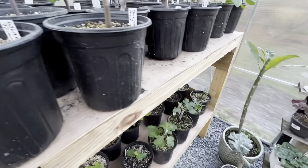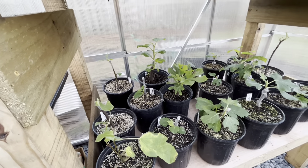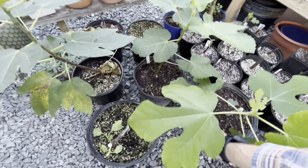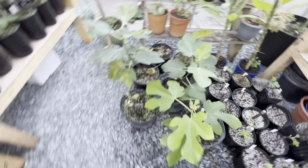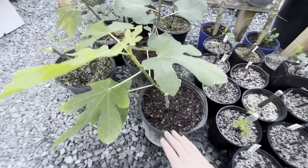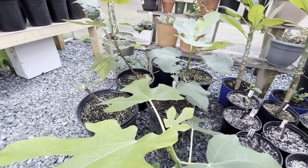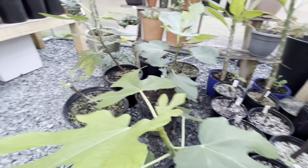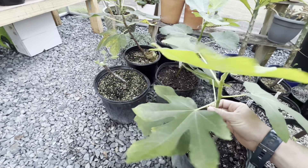That's the quick update. This has been the third big win of this video: upgrading things to three-gallon pots. They're growing in the greenhouse, so they'll need some adjustment once they go outside in the spring. For whoever buys figs from me in the wintertime — just keep them in a well-lit place. If you have your own greenhouse you can keep them there, and let them adjust to the world as their own tree.